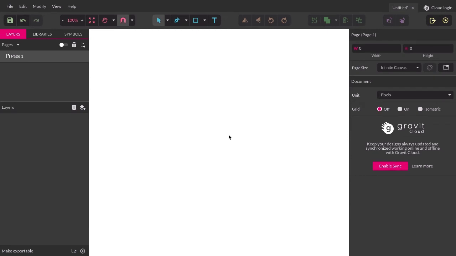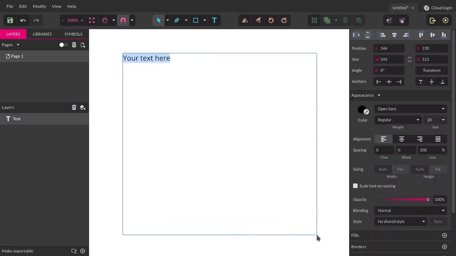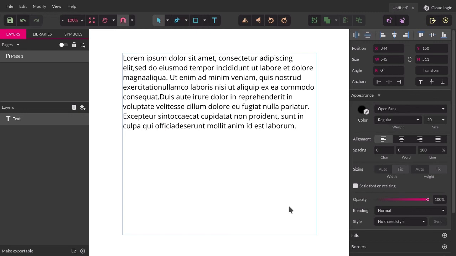Now, the next thing that's cool to know about a box of text here is often we want to fill up boxes like this with filler text because we're just working on a UI. And you can do this automatically in Gravit by just typing out lorem and then hitting the space bar. So then that automatically gives us some nice paragraphs that we can use to fill up the space and test how our typography is looking.